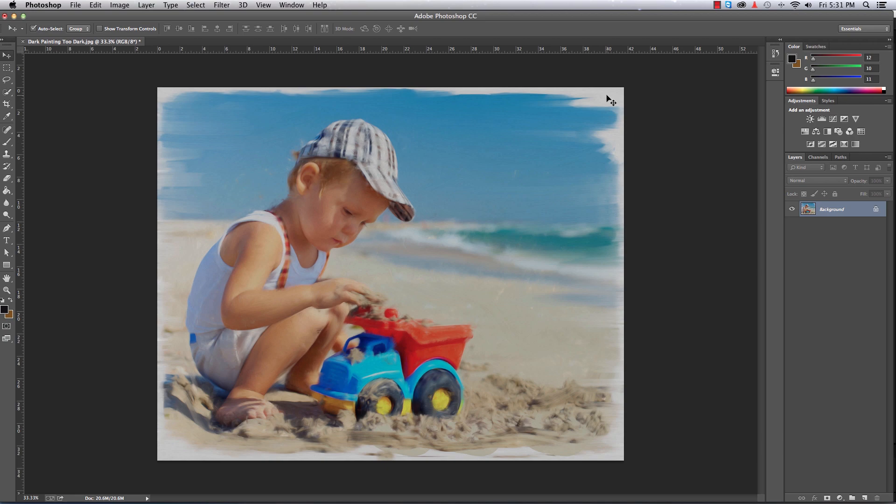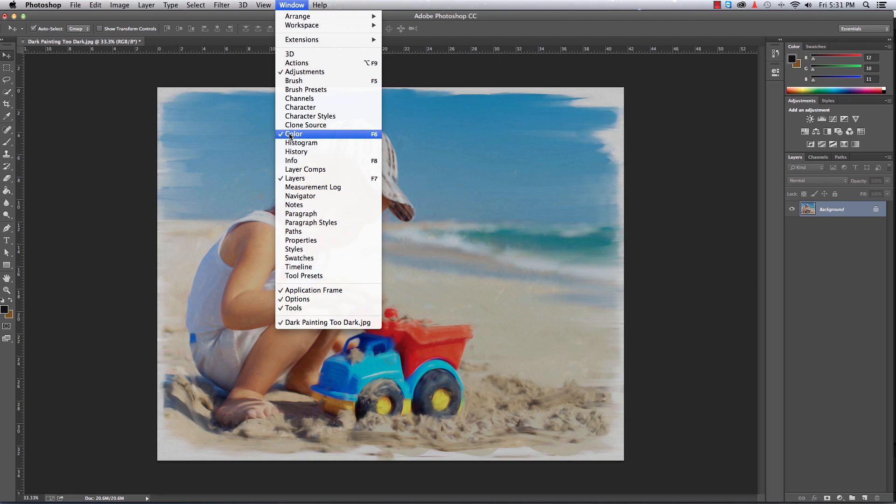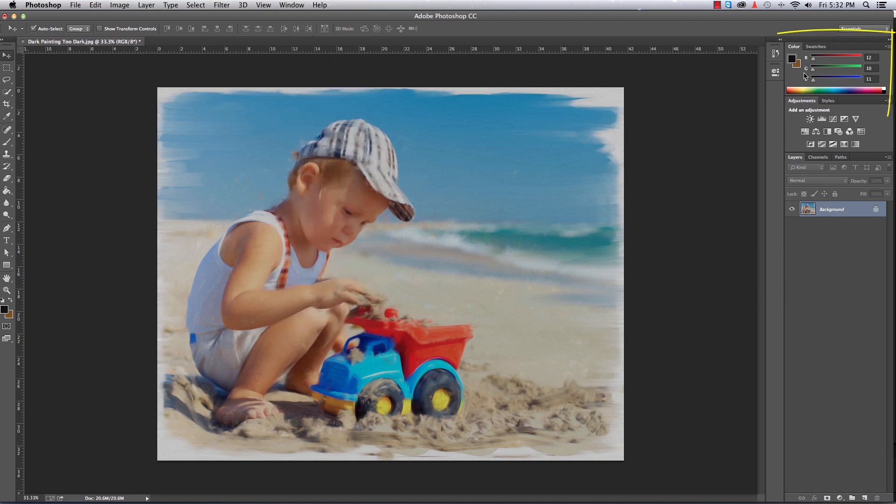So how can we tell? I want to get a sampling of some of those pixels. I want to use this tool called the Color tab, which can be accessed under Window — just check Color. When I select that, I want all these dials to be moving all the way to the right, giving me 255 all the way down, because 255 is the value for red, green, and blue in the digital world for white. If these values are a little bit to the left, then we have more of a gray, and anytime you have all the values to the left, you have black.